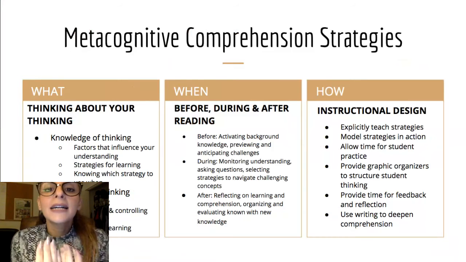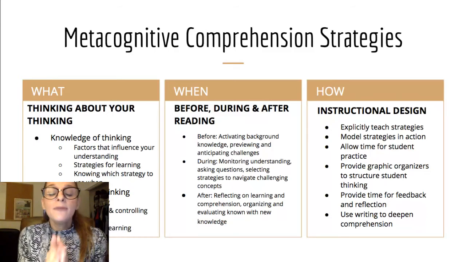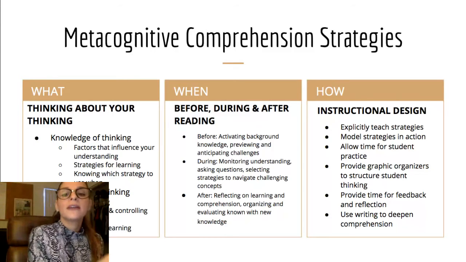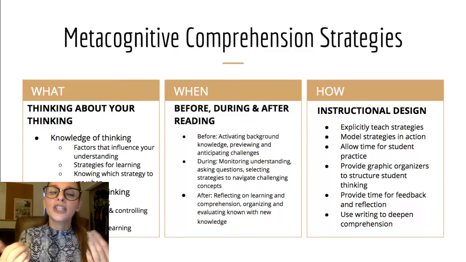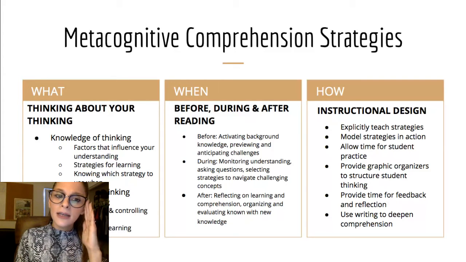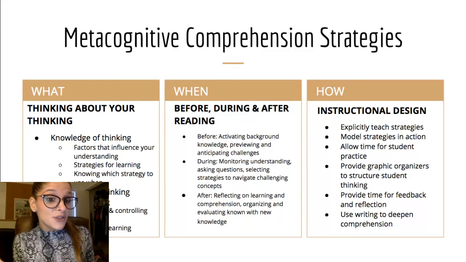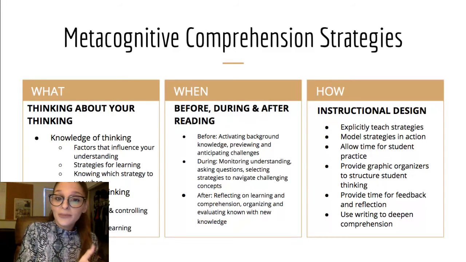So metacognition is one strategy that I'd like to discuss with you today. Metacognition is often referred to as thinking about your thinking. And that's an okay definition, but we want to think about metacognition deeply, and it has two aspects. There's the knowledge of our own thinking. It's understanding what influences our thinking, the strategies that help us to think and to learn, those that hinder us, and which strategy we can use in a certain circumstance.